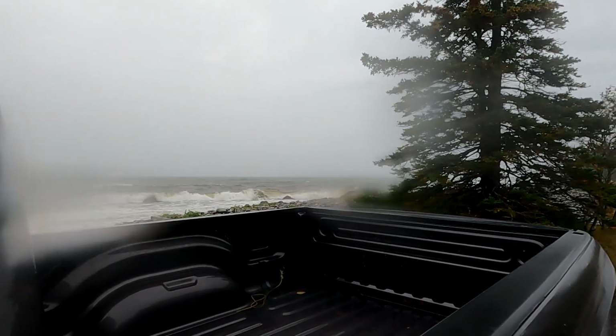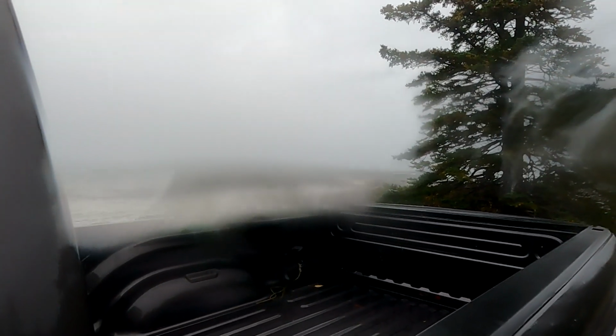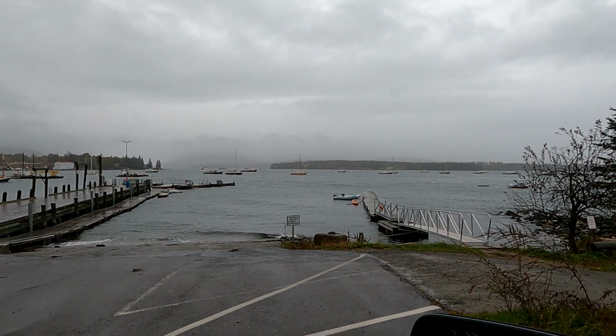Well, as you can see, it's pretty lumpy out there, and it is raining, hence the rain on the camera lens. Sorry about that. Anyway, I'm going to head over to Southwest Harbor. Sometimes when the wind is out of the east, Southwest Harbor can get pretty nasty because it funnels the waves in if the wind is straight east. This may have enough of a south component so it isn't a problem, but we'll find out when we get there. And then I'll go down and take a look at Sequester and see how the boat is riding out this little storm.